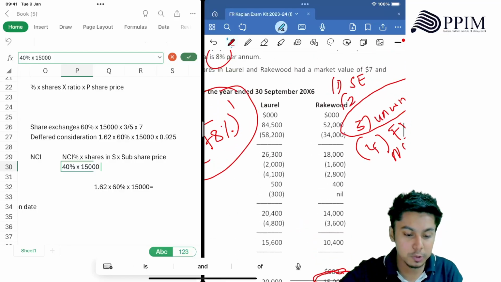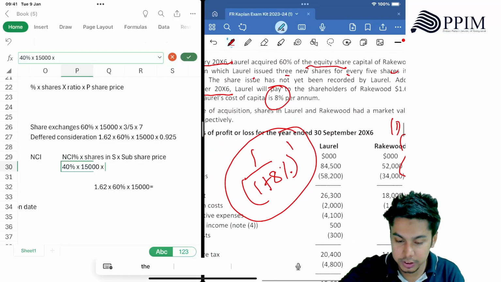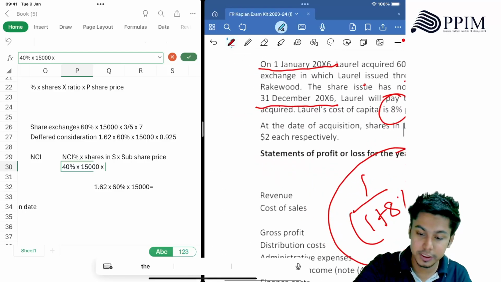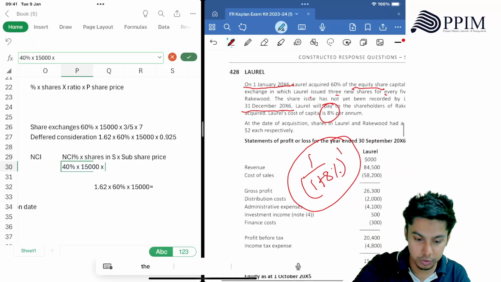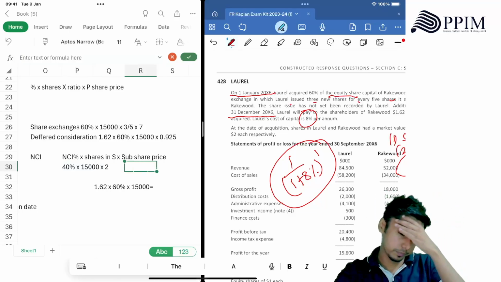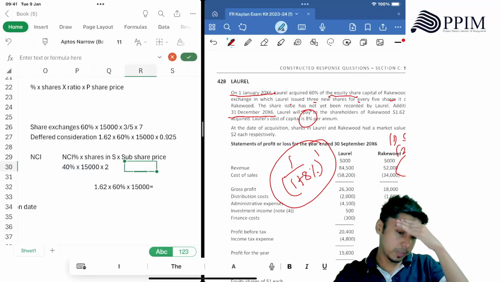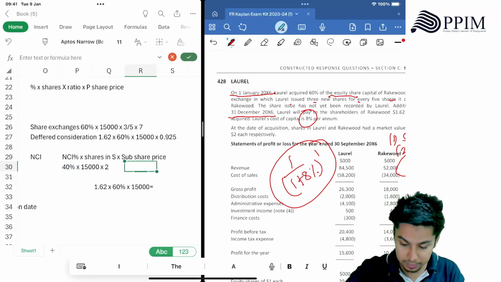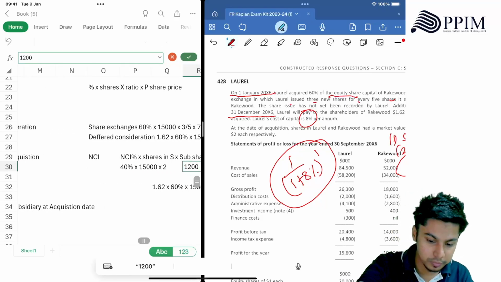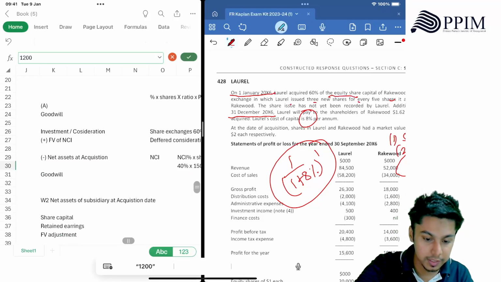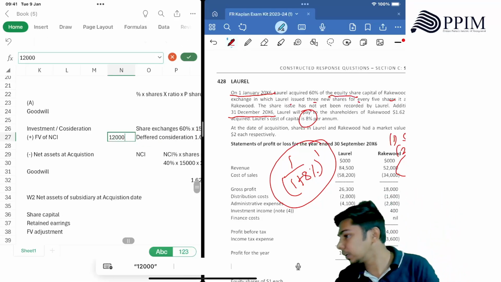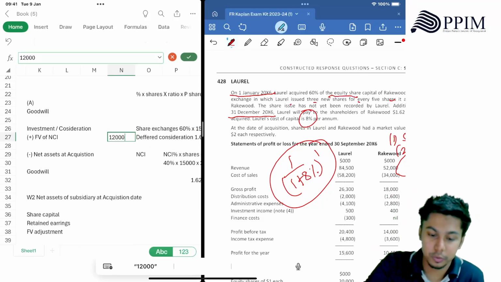Okay. Guys, last part. Subsidiary share price is how much? $2. Can you see here, guys? Subsidiary share price is $2. Okay, so multiply by 2. Okay. Can you guys tell me then what will be the answer? 12,000. No, guys. Yeah, 12,000 should be the answer. Correct. Okay, guys. Now mark 12,000 over here faster. Fair value of NCI. Please write here 12,000. Okay. Please write 12,000 over there.